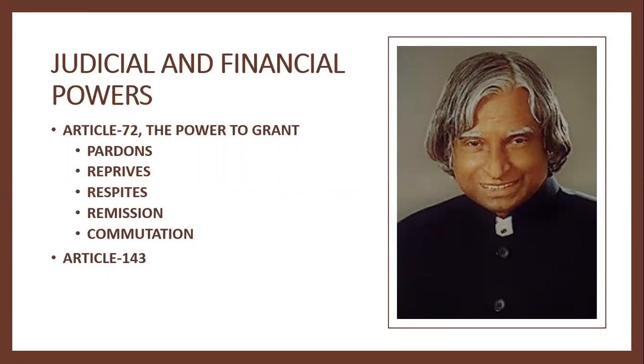The President of India has been granted the pardoning powers, or the power to grant, under Article 72. Article 72 is very important for competitive purposes, because in this the president can fix the errors in a judgment given by the court through pardon, reprieve, respite, remission, and commutation. So these are the judicial powers of the President of India.